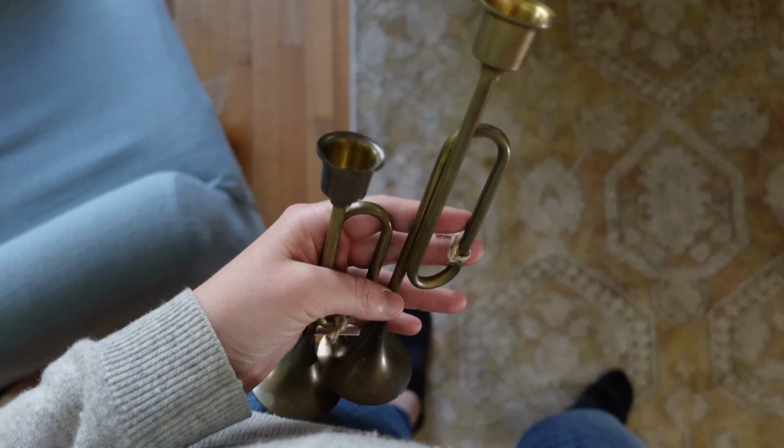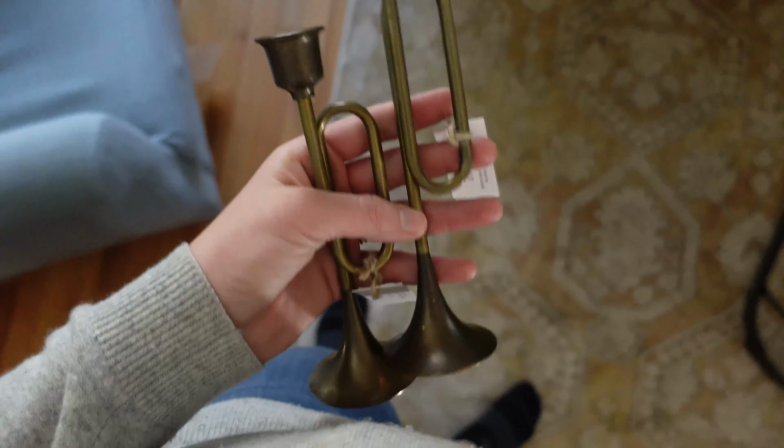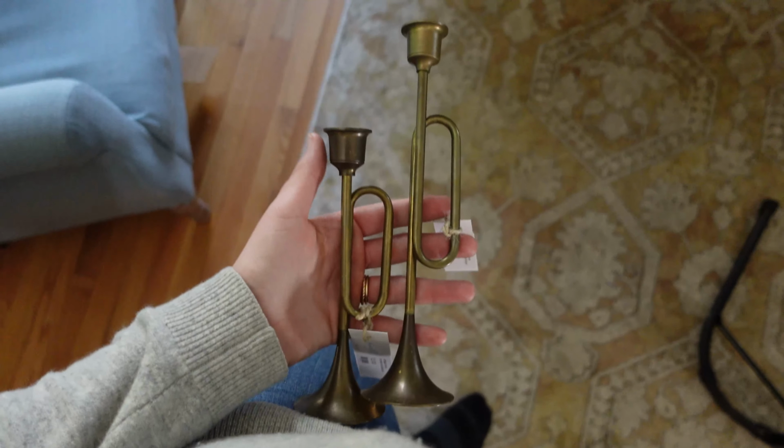These ones I'm showing you here were actually gifted to me by my sweet friend Elisha. She got them from a shop called Dwell that she works at. And Dwell is just this beautiful, carefully curated home store in downtown Hillsborough, North Carolina. If you guys are ever in the area, I highly recommend you go check it out. Locally owned, small family business with really beautiful things and a really beautiful mission. So anyways, go check out Dwell.